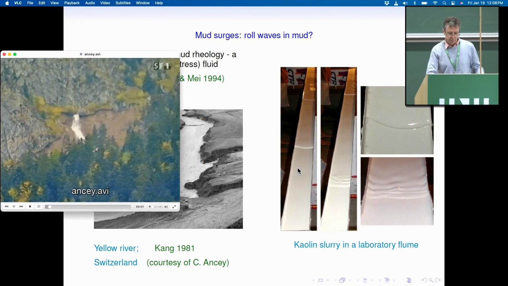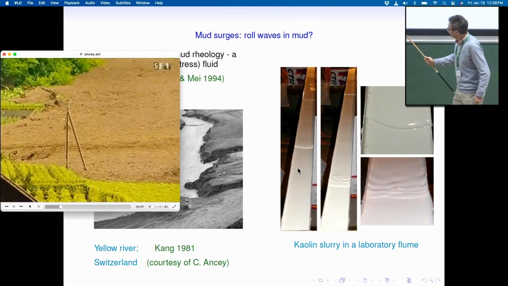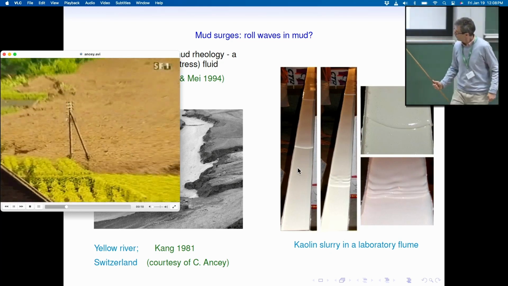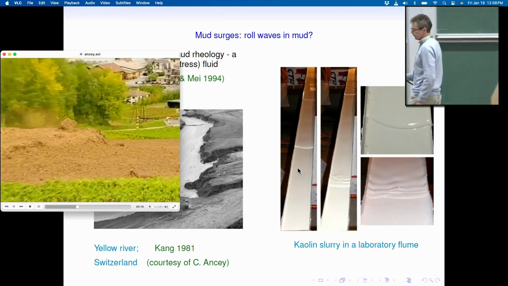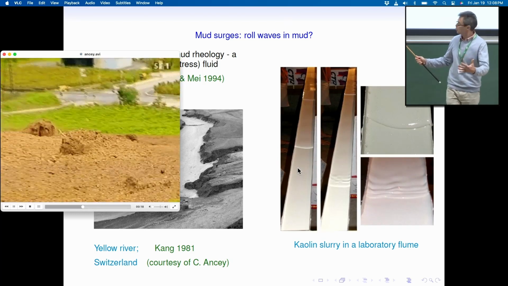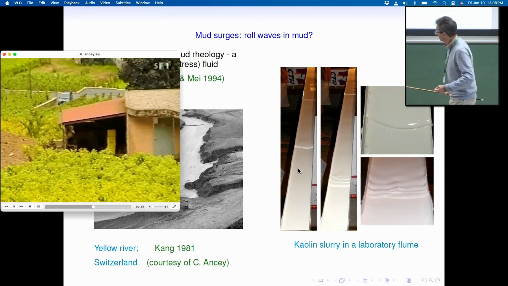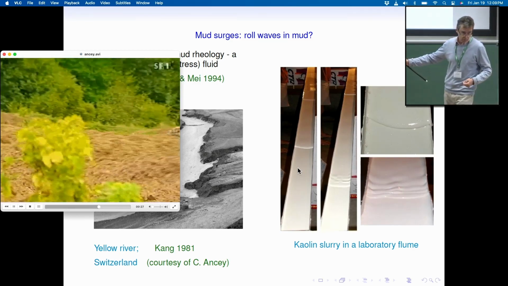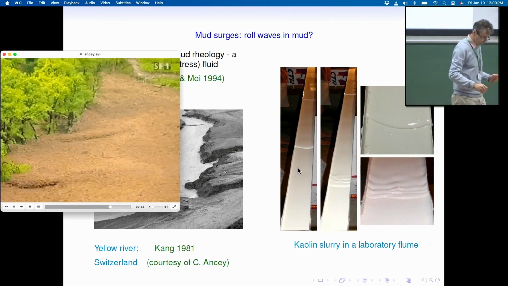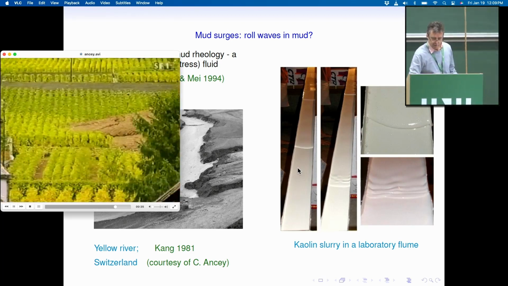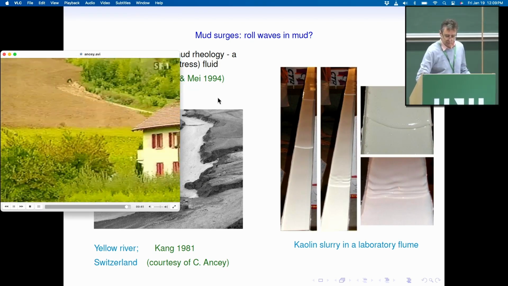These are some pictures, courtesy of Christophe Ancey, of possibly the same phenomenon in Switzerland. You see the destructive effect of roll waves in mud. It's not completely clear whether these are intrinsic flow instabilities or caused by some pulsing of the source. Right? That's not recorded in this context. But anyway, that's sort of what they look like. Right? So there's two of them here, that suggests that it is a sort of an intrinsic instability. You wouldn't want your house to be close to any of these.